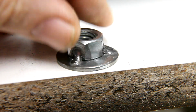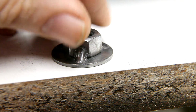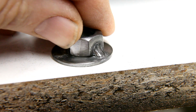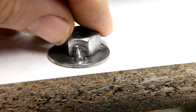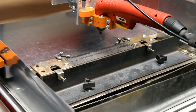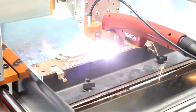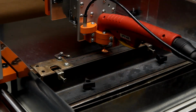After a little wire brush cleanup, this is what the pieces look like. I'm very happy with this weld. Since I have 32 of these bases to make, I thought I'd make myself a fixture so I could streamline the process a little bit.